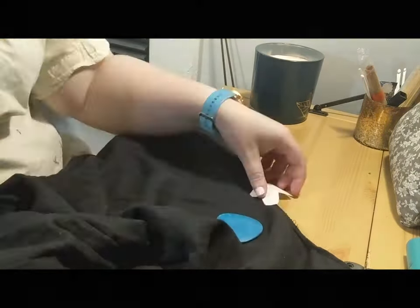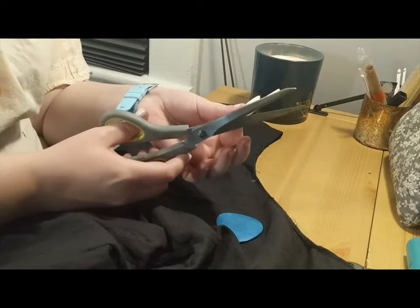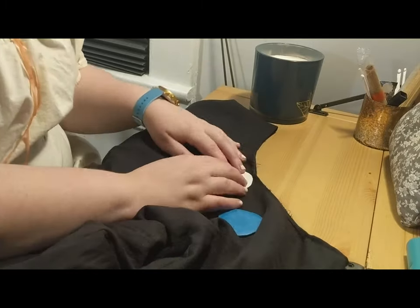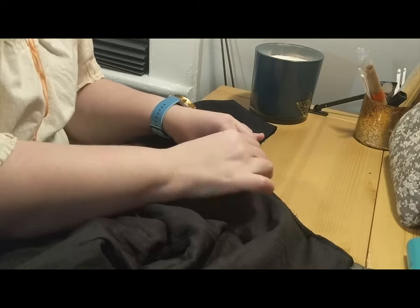So I marked the center point where I wanted it, roughly, and finished off the edges a little bit first. Those are paper scissors, don't worry. Then I roughly marked it out, ending up with chalk.